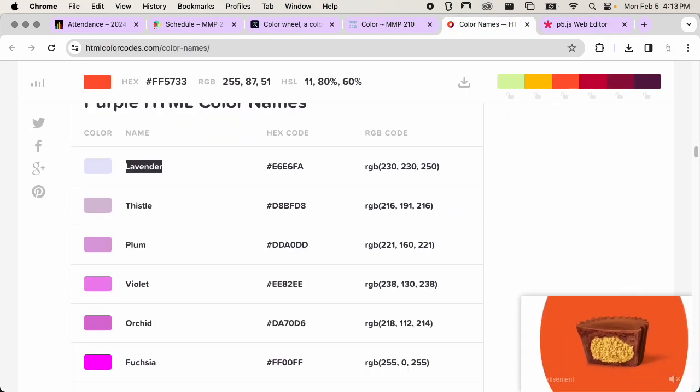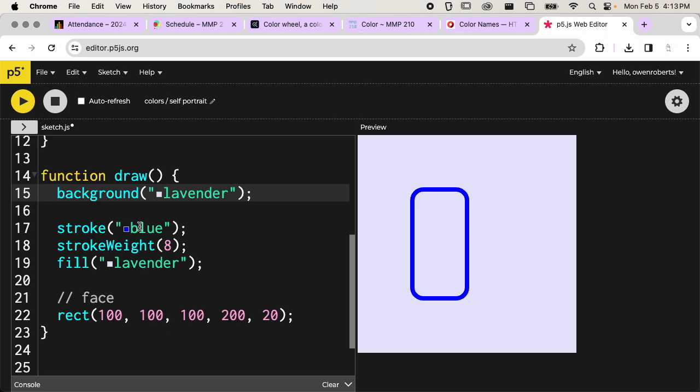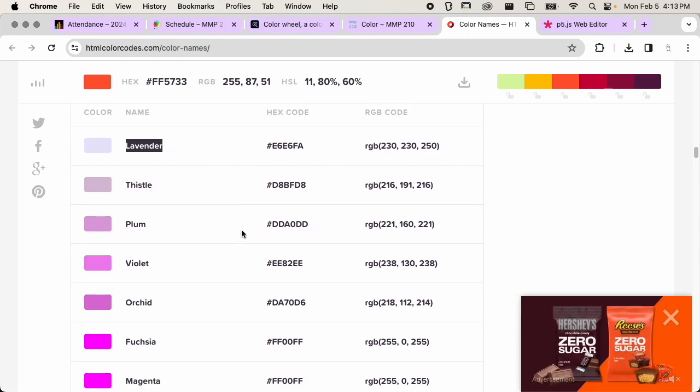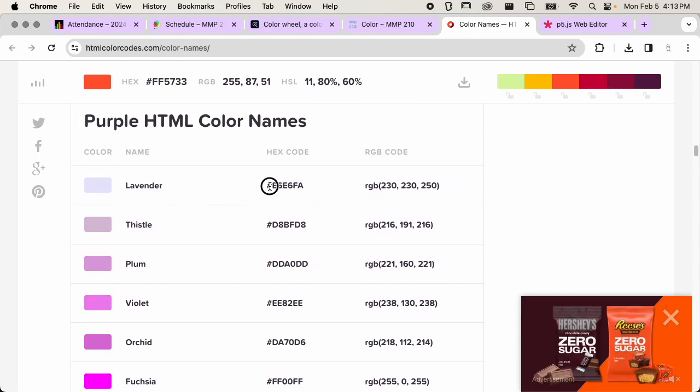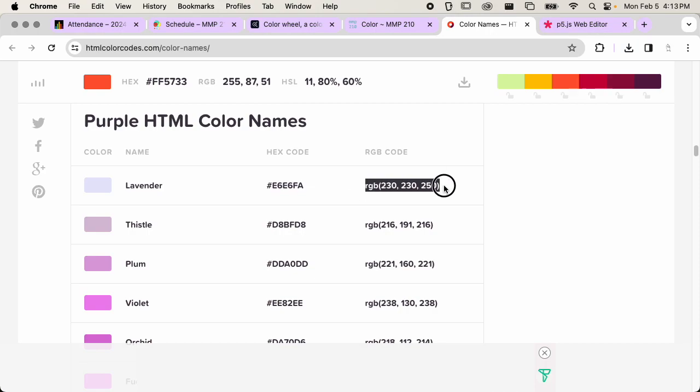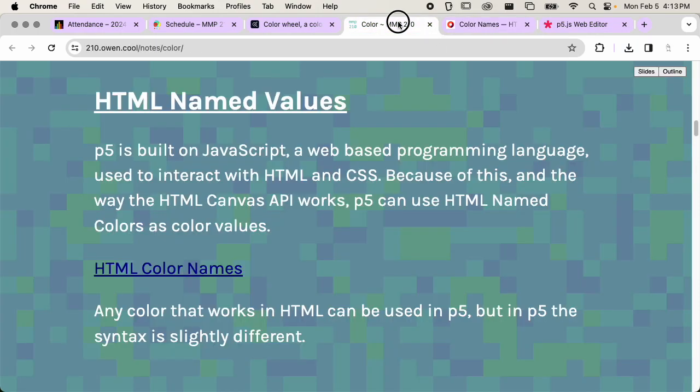So yeah, I can use any of my HTML color names. That's really useful if you're just trying to describe a color. It's also useful because I know what this means just by reading it. Whereas if I wrote a bunch of numbers, I might not immediately understand what it means, in which case you would want to have a comment to say what color it actually is. But then you can see, with these color names, there's an equivalent hex code and an equivalent RGB. And you can actually use any of those in P5.